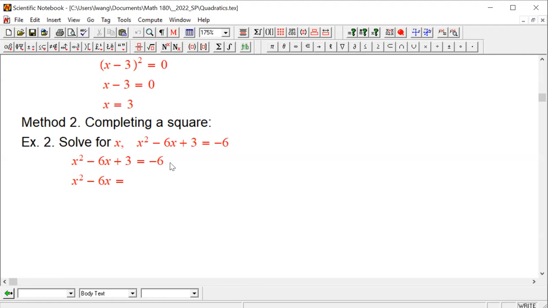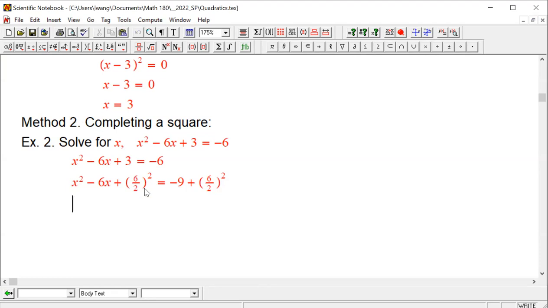So it's still principle number 3, subtract 9. And then I'm going to add something on both sides. And that something I'm going to choose to make a perfect square on the left-hand side. So I'm going to choose it to be 6 divided by 2 and then square it. I'm going to add the same number on both sides. So the choice of this number we're adding on both sides is to make this a perfect square, right? We talked about that method, completing a square.